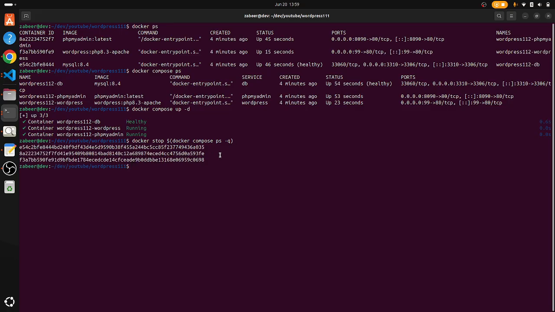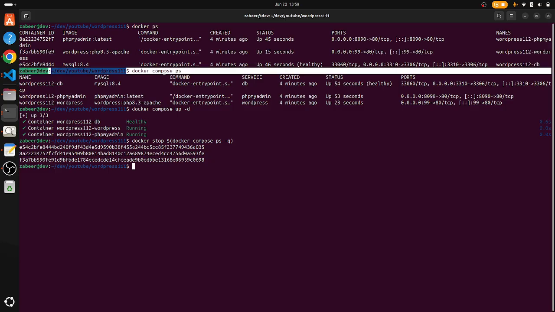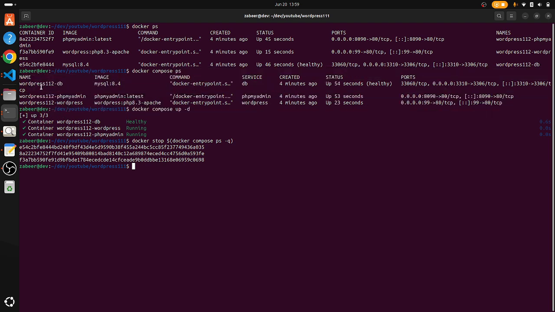Docker ps means all the containers running in my PC, in my server, and docker compose ps means the running containers in this application.